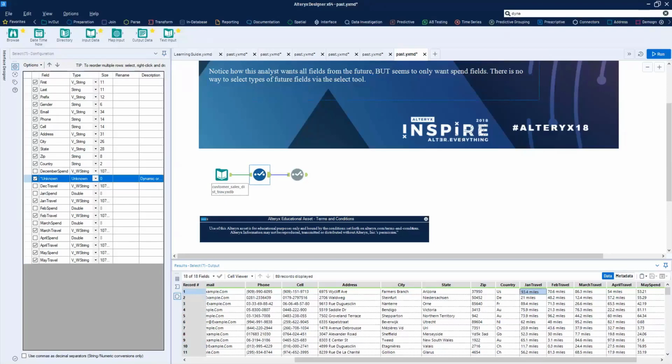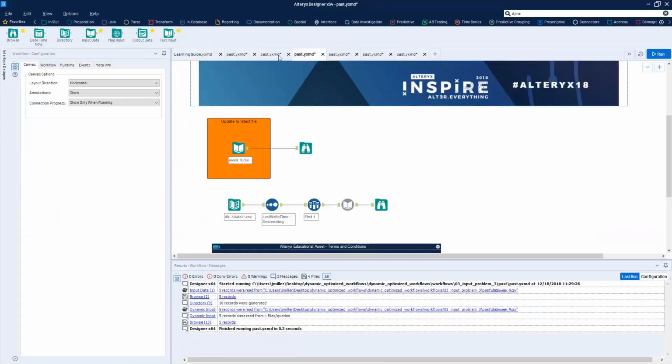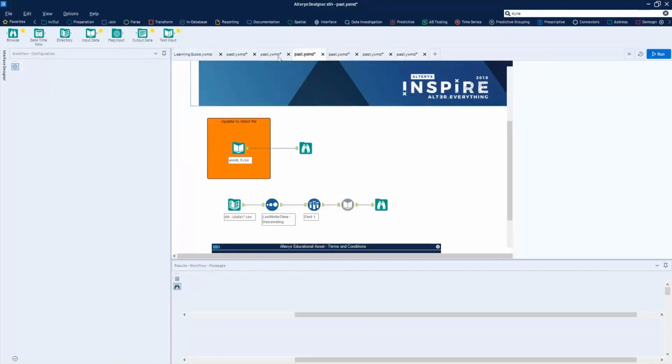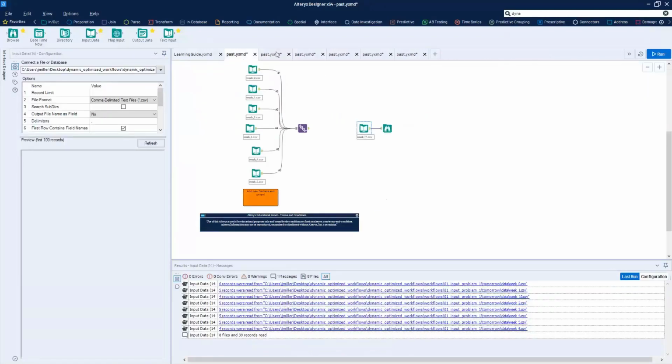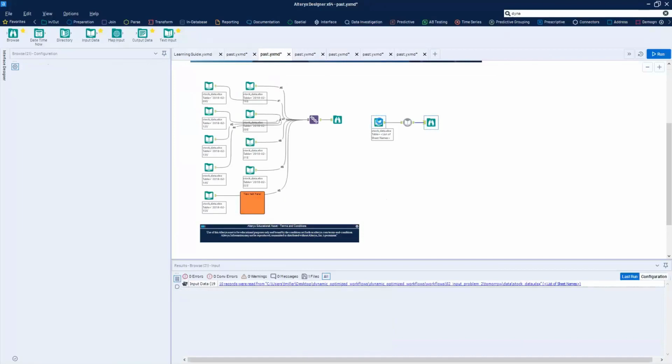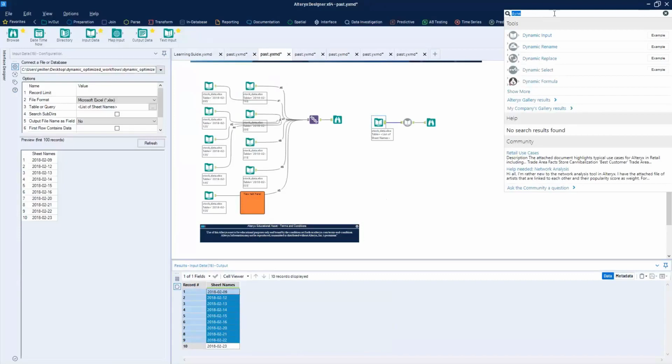How to select the first tab in an Excel file regardless of the name of that tab? That's a great question. And it would actually be no different than what we did here, except it would be an Excel file. So let me go back to that Excel file example very quickly, if I can find it. So here we have all the sheet names from this file, and you just want the first one, no matter where it is in the data set.